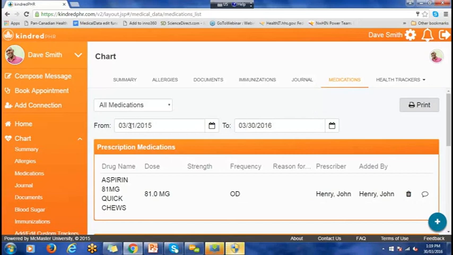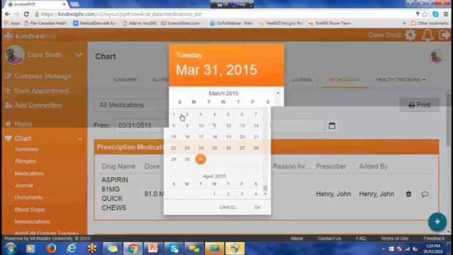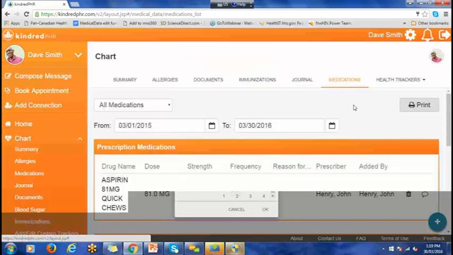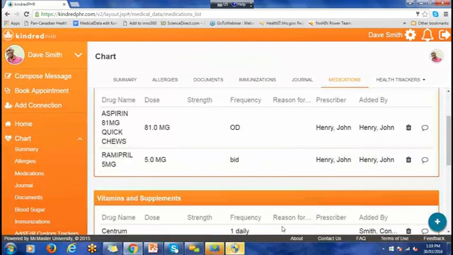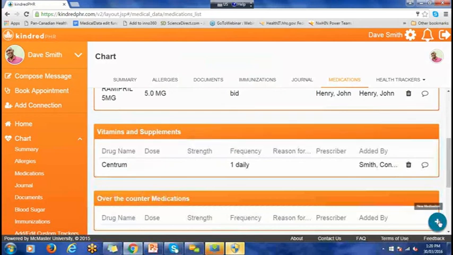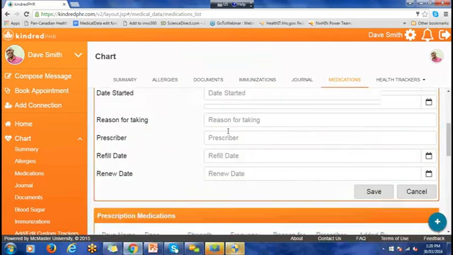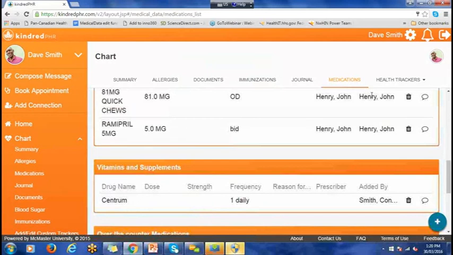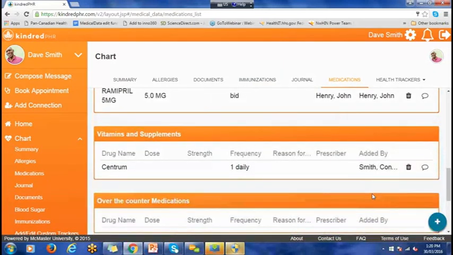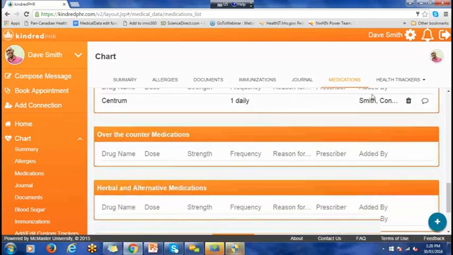Medications, again, very similar workflow where there are medications stratified by all current or previous and from within certain time frames. So patients can go back if they have entered in medications from a certain amount of time. The list will show that appropriately, and again, they have the ability to add in any information themselves, or as you can see here, receive information from sources that they have authorized to be able to author within their health record.